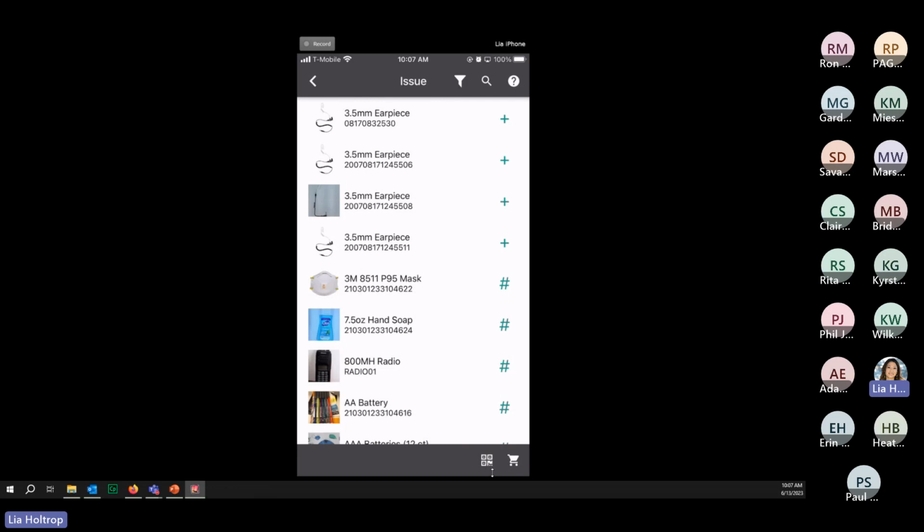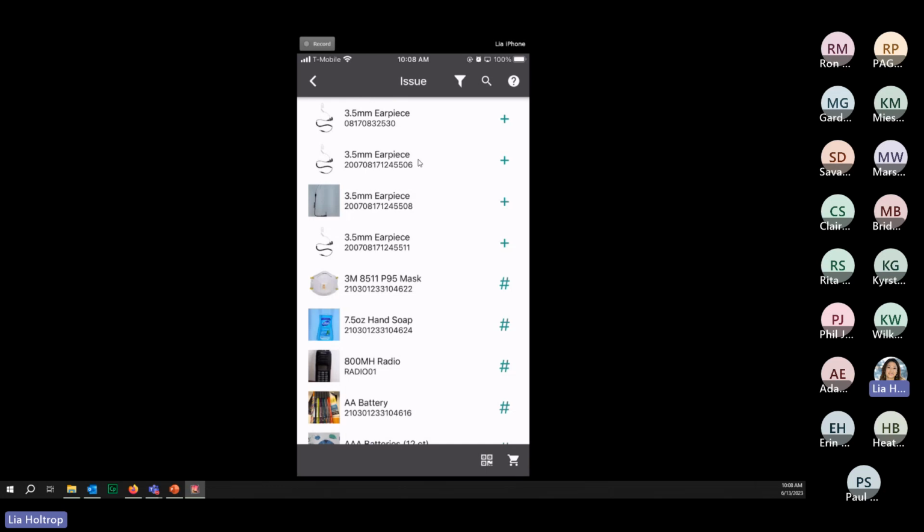So how the issuance side works is that you have to have at least one item in your cart as well as a person. Every issuance has to be tied to a person. That can be done by scanning that person's barcode on their ID, or there's a manual way that you can add that person, and that's done through the cart side. Okay, so we'll take a look at both processes.